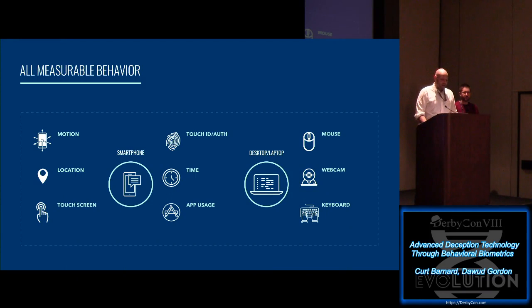And so how this actually works and makes sense is that we need to use every type of addressable behavior and model it all in parallel. So not just looking at motion, but also looking at that factored over location. Is this normal motion for this location? Is this the way this guy walks at work? How does somebody interact with a touchscreen, looking at swipe gestures and typing into the touchscreen, using manual authentication that we do all the time as a label to tell us this is actually authorized behavior, continuously updating our models to learn new behavior, looking at it over time, app usage, mouse movements, speed, variability, cadence of typing.